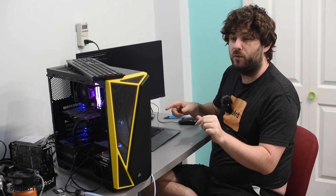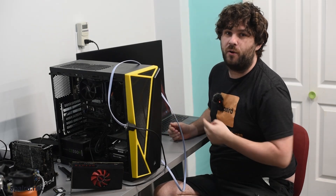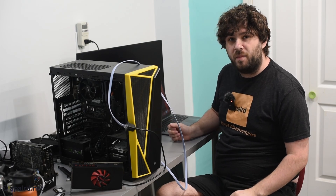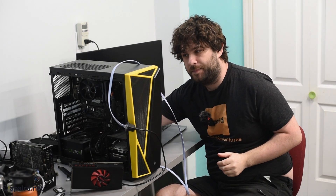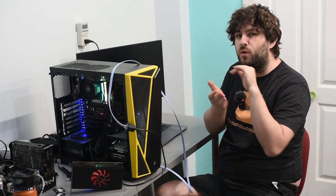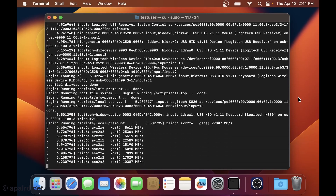Now what I want to see is: does this still work with the graphics card removed? This Radeon card is the only graphics device in the system. I'm using a Ryzen 1600, which does not have integrated graphics like Intel cards do. My hope is that if this system works, I can buy a bunch of used Ryzen first, second, and third gen systems — 1000, 2000, and 3000 series — and save some money. Let's see what we get in the serial console when we boot it up. The RAM is colorful, that's nice — though I won't be able to afford colorful RAM for my next build, mostly because it doesn't fit in a 1U form factor. D-mesg is very busy... and we're at the login screen.